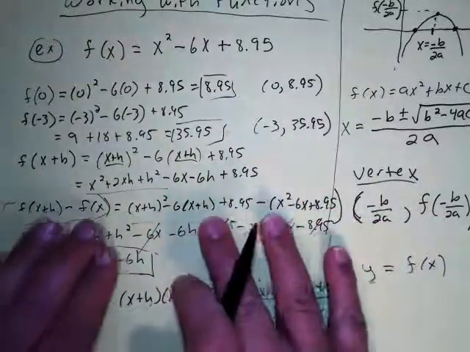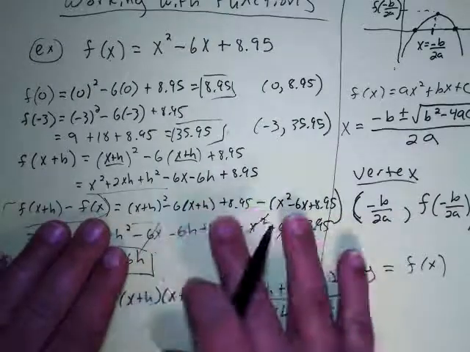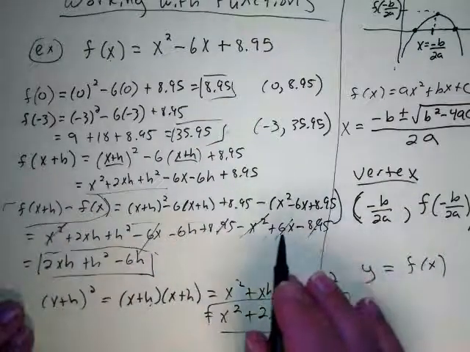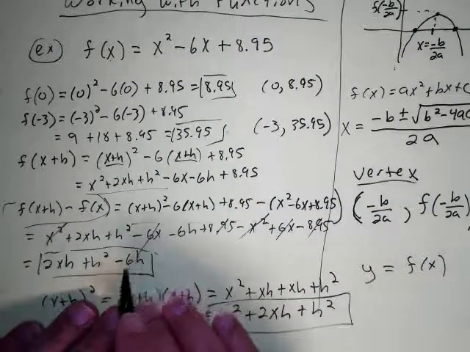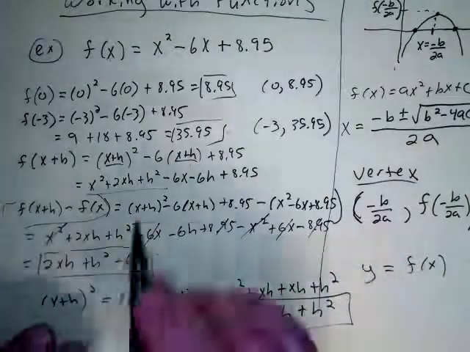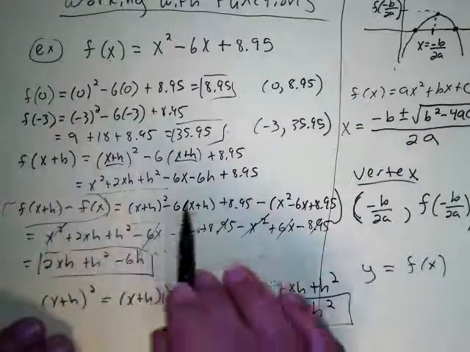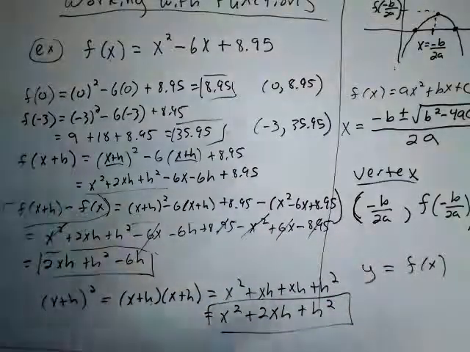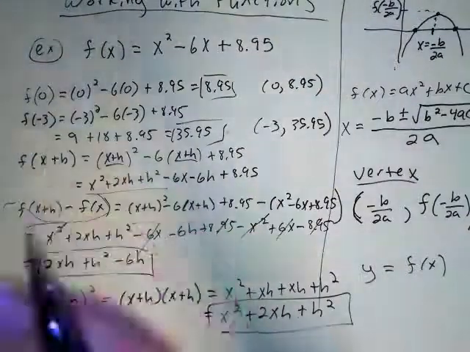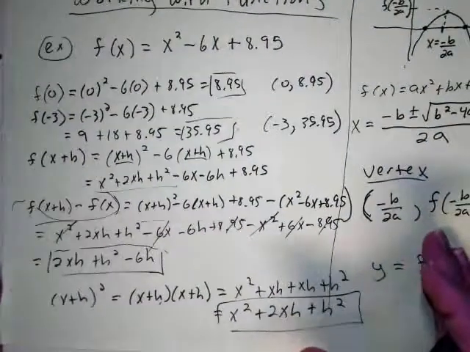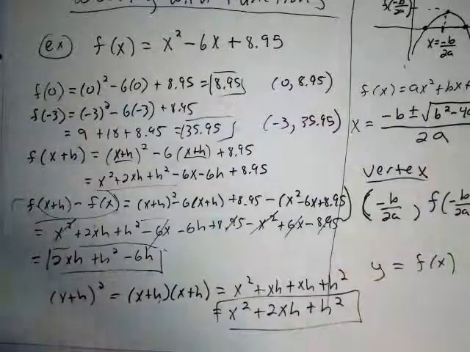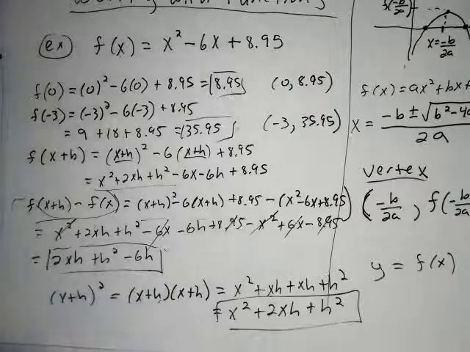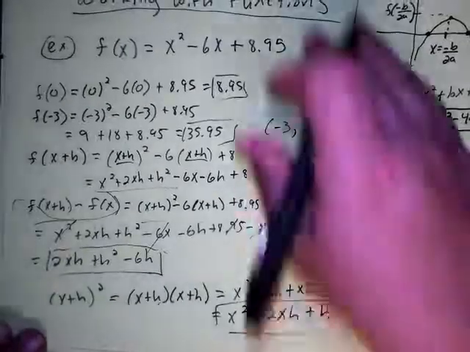In other words, if I actually put in something for x and h, I would get the same thing on both sides. And then this one and this one really are equal. And this one and the next one are equal. And this one and the next one are equal. So what you're doing, if you make sure each statement between each equal sign is equal to the previous one, then you know the final answer will be equal to your original expression. And that's the way that you can guarantee that you're going to get it right. And so learning to write this out is so important. Okay? Very important here.